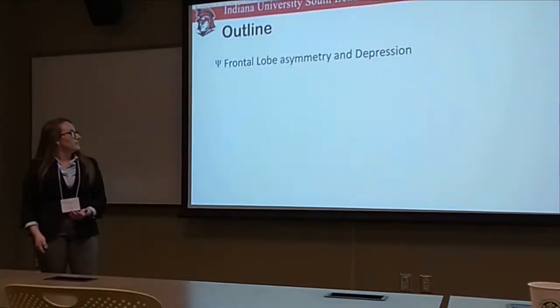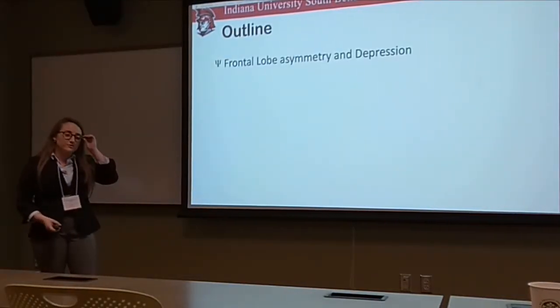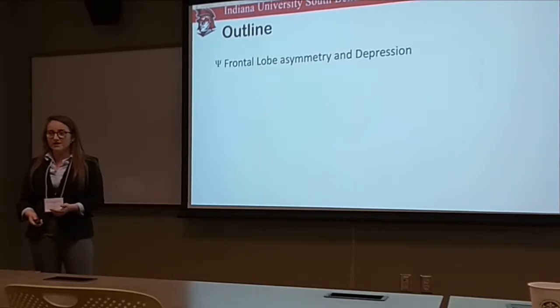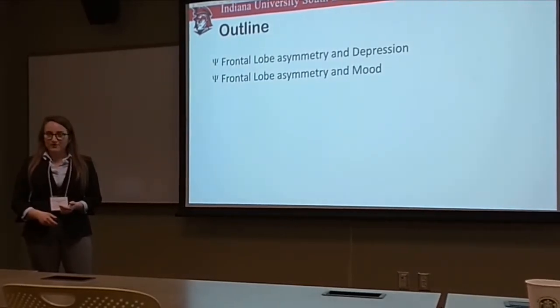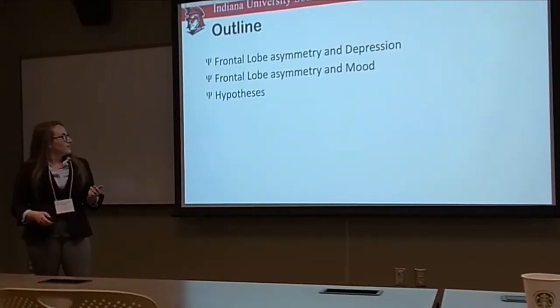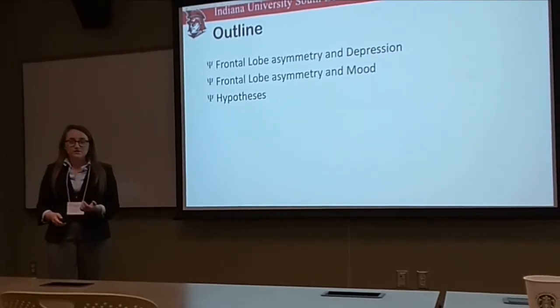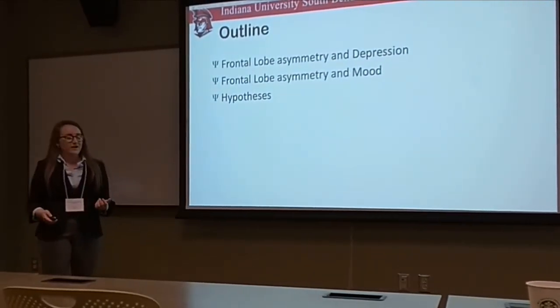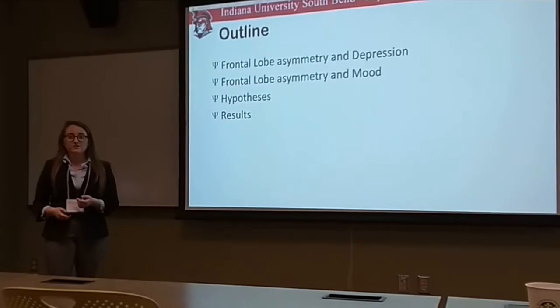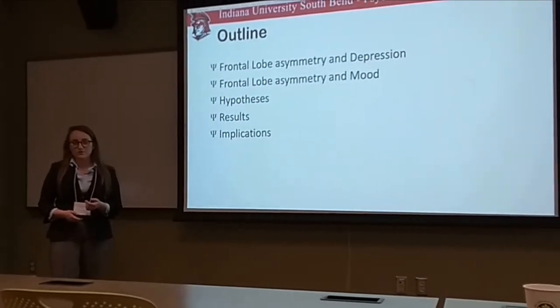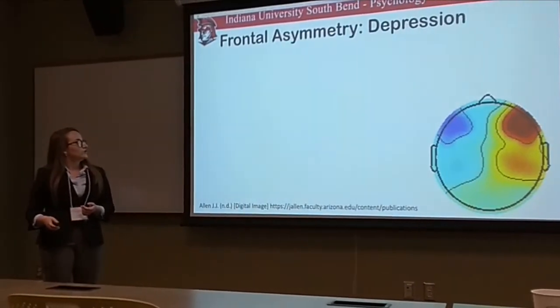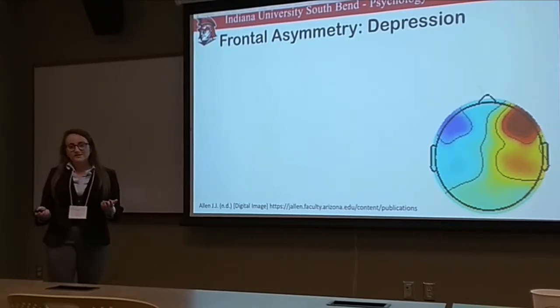So I'm going to be talking about the major theory of depression, which is frontal lobe asymmetry, and then I'm going to be connecting that theory to mood. Then I'm going to go into what my hypothesis was for my research, a little bit about what I did, the results I found, and then how these results can be applied in the real world. So you might be thinking, what is frontal lobe asymmetry?